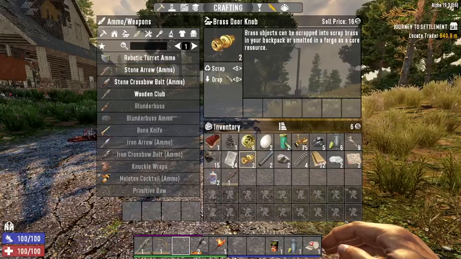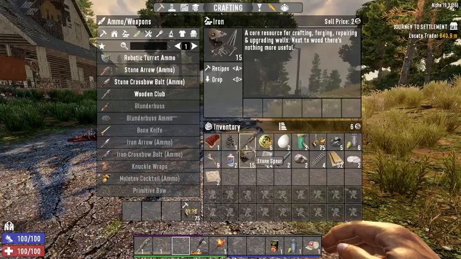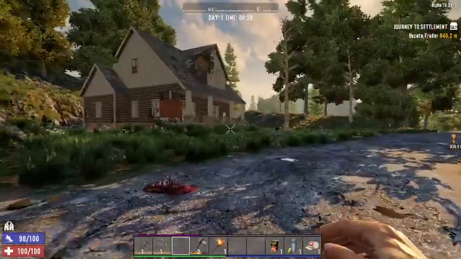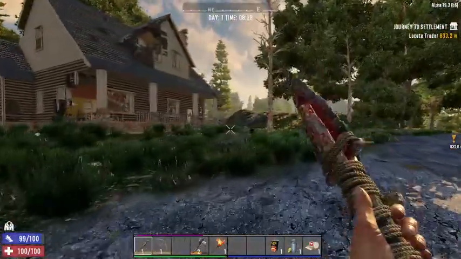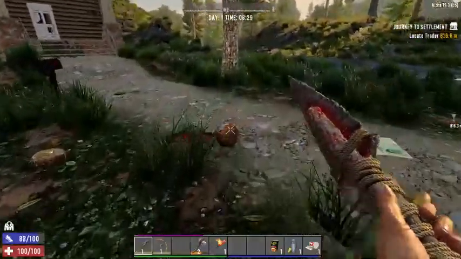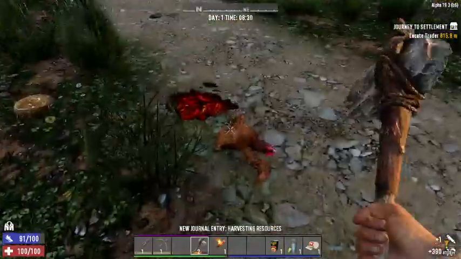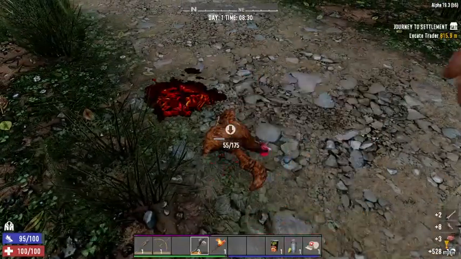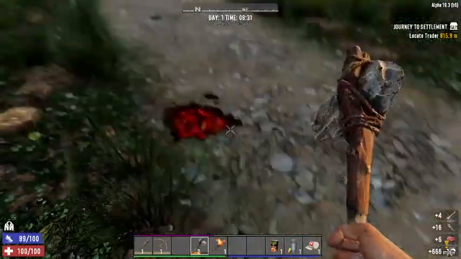Yeah, let's just start scrapping this down. I'm not going to be doing a whole lot of arrows inside of this house. I'm going to go in just because it's probably going to be worth it for the loot and the XP. Chicken! That's some nice meat. That's a change that I appreciate.